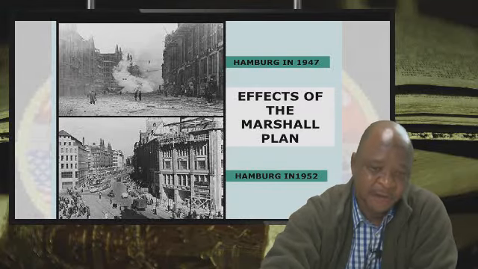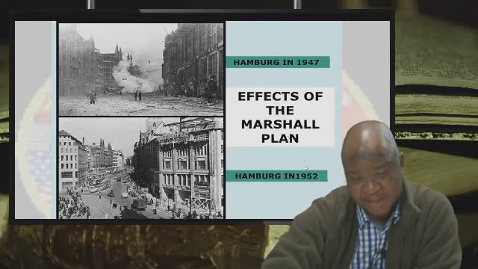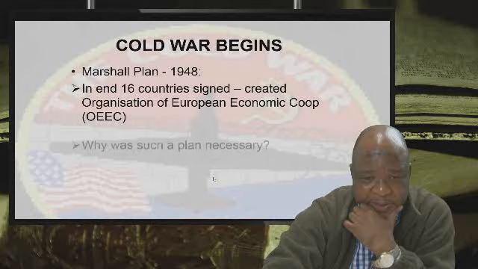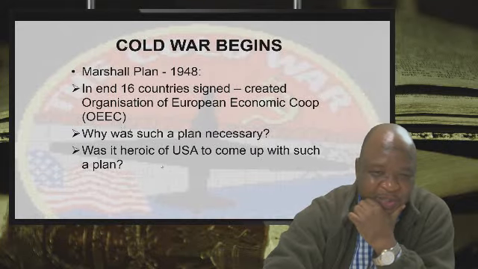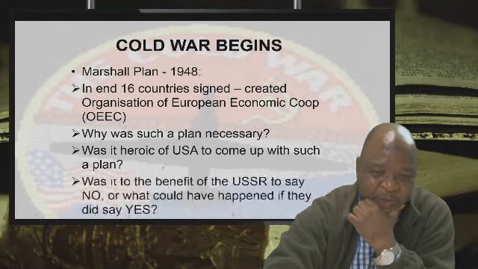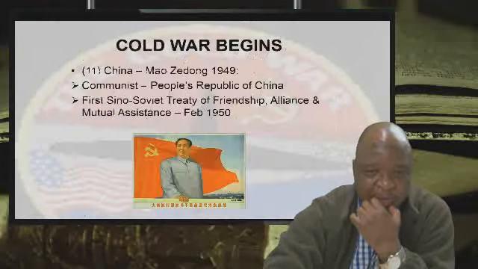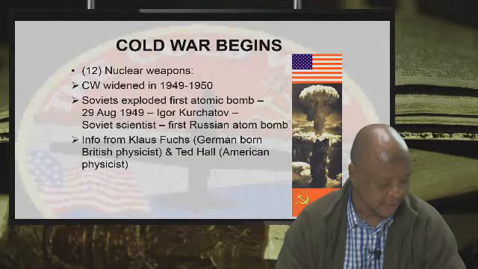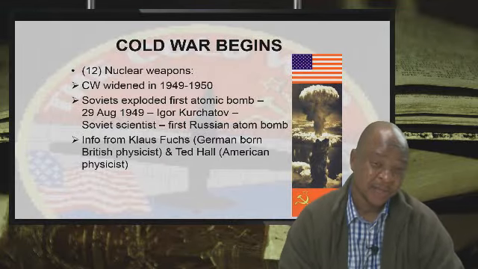So this shows you development. This shows you the fruits of investment which were done through the Marshall Plan to Hamburg. And then the Marshall Plan continues. And then, of course, the USSR will also respond with its own plan, which is the Cominform. I'm not going to go into the details of the Cominform, but the USSR did respond also, because they really did not want to allow the USA to take charge and allow capitalism to be rife.